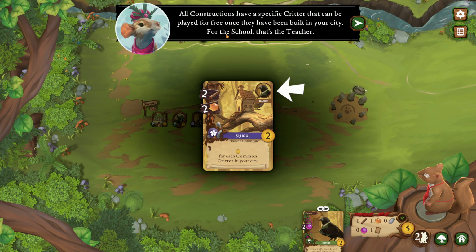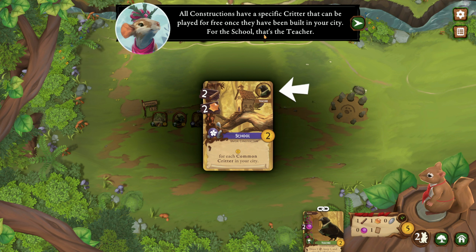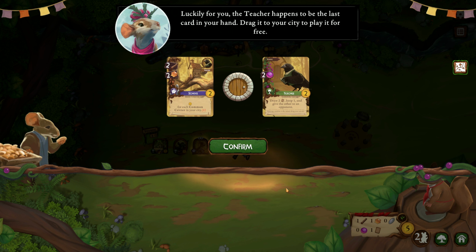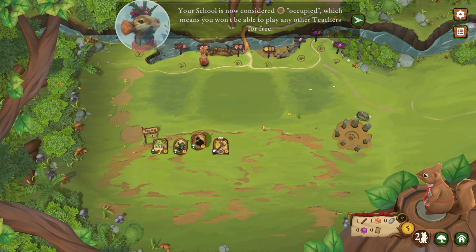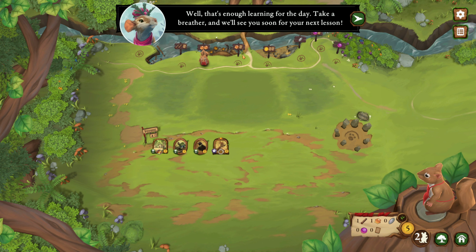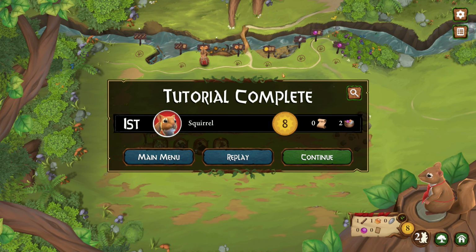All constructions have a specific critter that can be played for free once they have been built in your city. So for the school, it's the teacher. It mentions it up in the top right. So we'll place the teacher in our city. Luckily the teacher happens to be a critter that can go inside of this card, the school, so we can drag it in and play it for free. We confirm this, and it places one of these closed door icons on that school to let us know we can't use it again in the future. That's basically it. We literally just blasted through that tutorial.